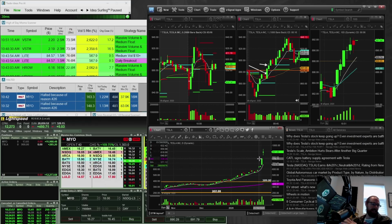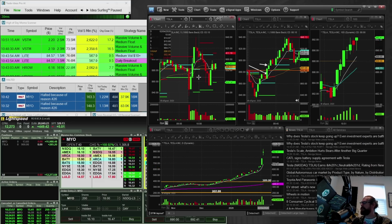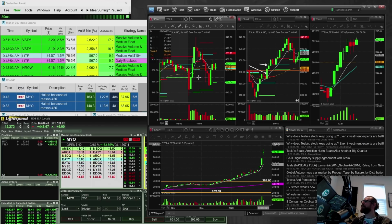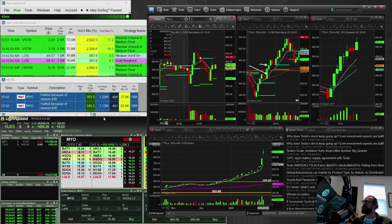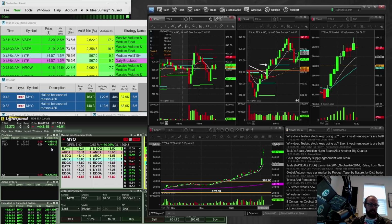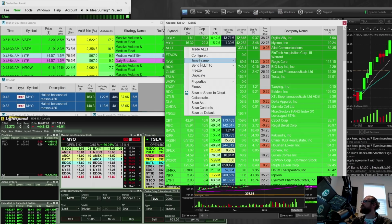I mean, this is absolutely crazy. So I tried to ride on that momentum a little bit and capitalize on it as much as I could. I did look at the options chain on it, but the premiums are so high that I just couldn't feel comfortable buying them. So I just traded the outright stock. All right, so Tesla, $285.20, not bad. The majority of today's profits, MYO. All right, so let's look at the gap scanner this morning as I was putting together the watch list.